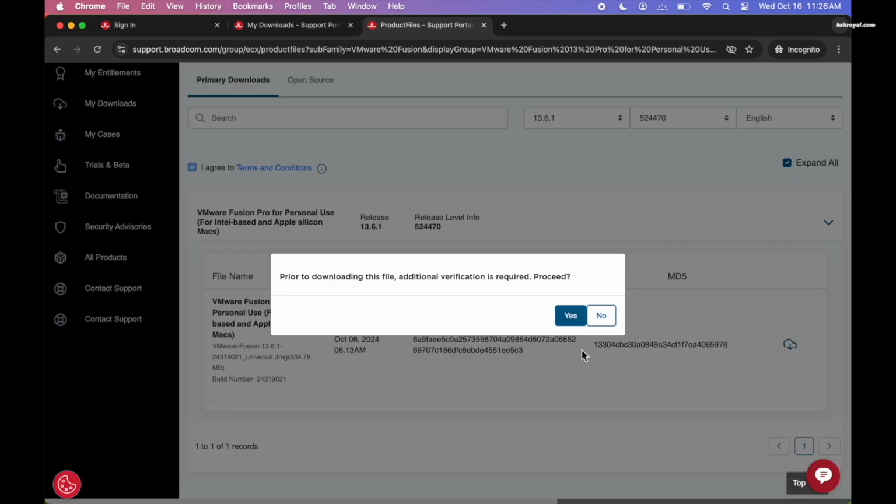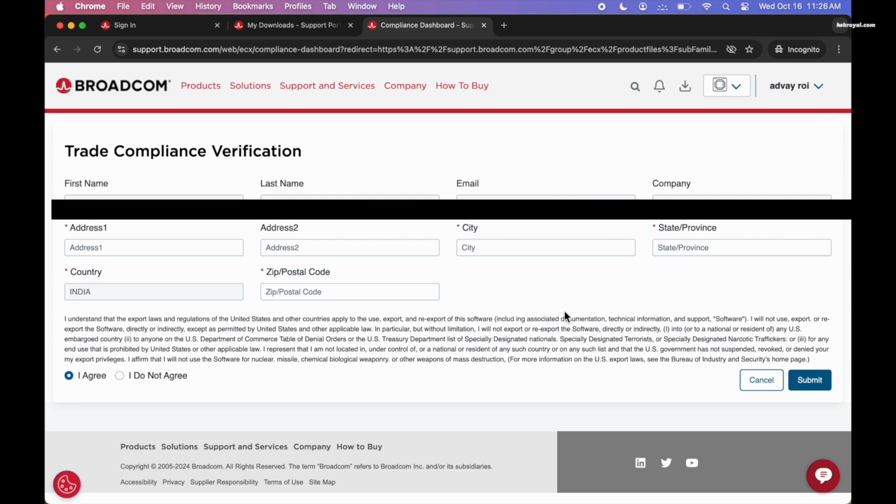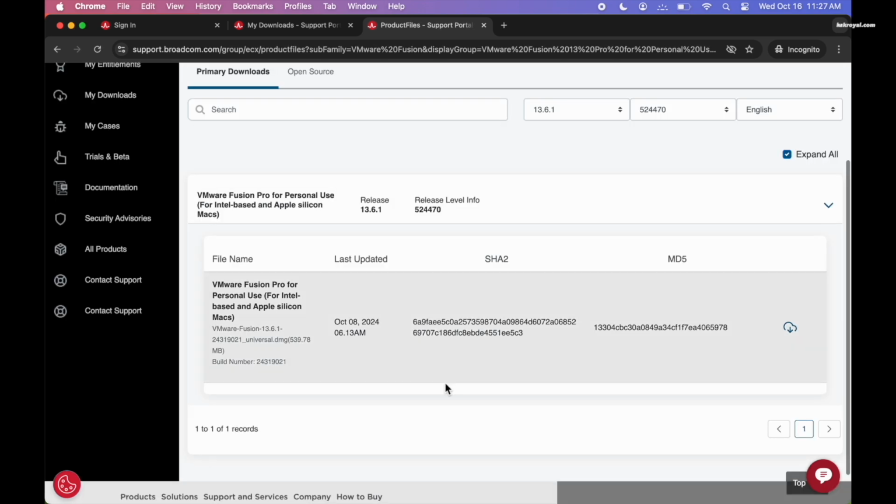You will be prompted to fill out the additional details for verification, including your address for trade compliance. Then submit the form and click the download button to save the file.